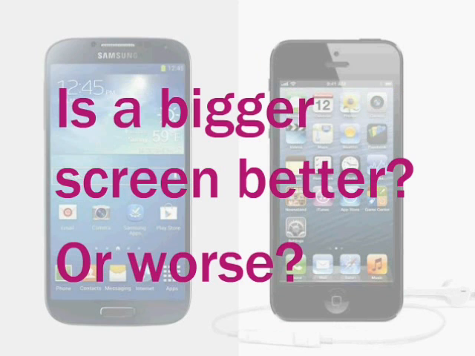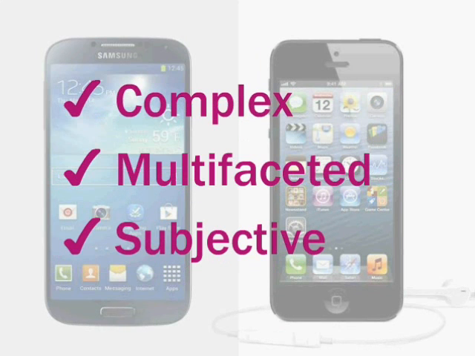The devices we have these days, they're very complex. There's much more complexity to a smartphone, say, compared to the Walkman. The basis on which we judge these devices are multifaceted. There's the screen size, the way the software is designed, the apps that are available, the whole ecosystem around the device. So there's many facets by which we judge it compared to something like the Walkman. And so this ends up being subjective. Whether I like a big screen or the way the icons look or the way the apps behave is largely a matter of personal preference.